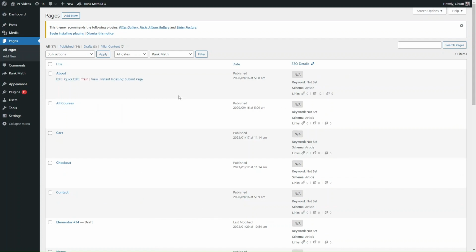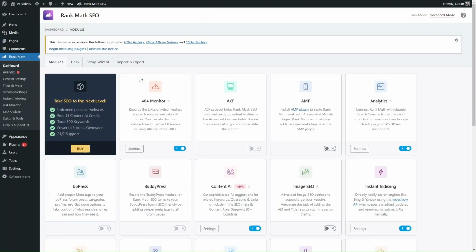So again, when it comes to Rank Math, even though there is a free version, the pro version gives you a bit more. Even with the free version, the basics, if you're just starting out optimizing your blogs and your pages, there's a lot to work with. What I recommend is starting off with the basic and doing as much as possible with that, and as you get more comfortable and more knowledgeable, then maybe go to the pro version. But with the pro version, you can get the keyword tracking, and you can get 24/7 support as well. Again, with Rank Math, there's a lot that you can do with the basic version as well.